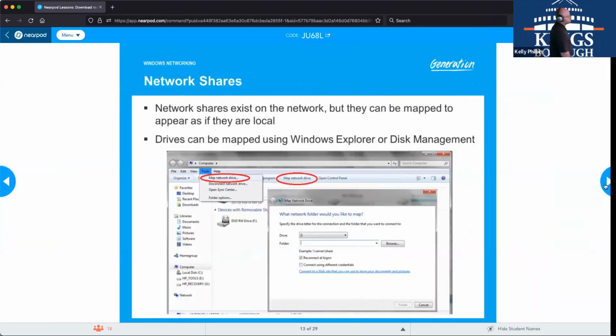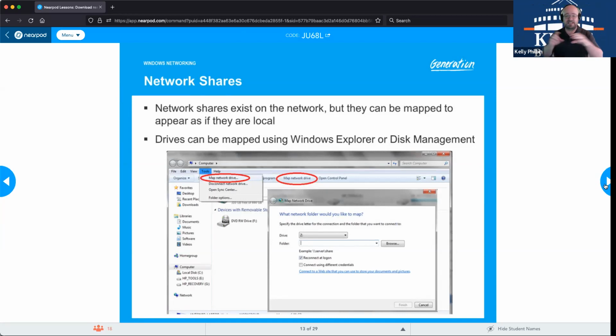All right. Network shares. So these essentially exist on the network, so they may be in different locations, but we can do a fun little thing called mapping the drives or mapping the folders so that they appear local to your system. So like I may share one of the drives attached to my computer to everyone in the domain, and then they can go in and map it on the network how to get there. But on their computer, it will look like a shared drive.